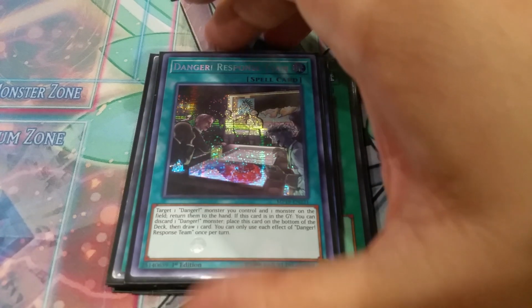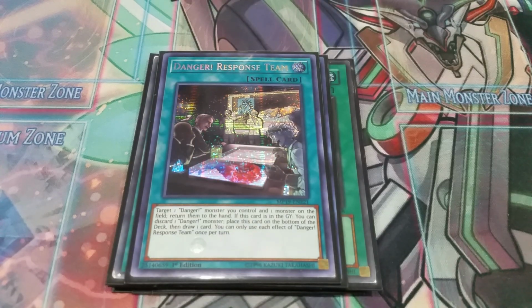Play 1 copy of Danger Response Team. This card is kind of good. It's got 2 hard once per turns on it. But basically, target a Danger you control and 1 monster on the field, and then return them back to the hand. So you can actually bounce 2 of your Dangers and reuse their effects, or you can bounce your opponent's card and the Danger and then reuse the Danger. So that effect's kind of cool.